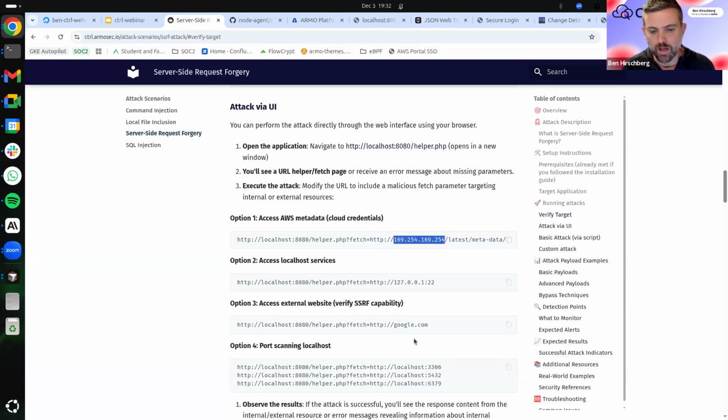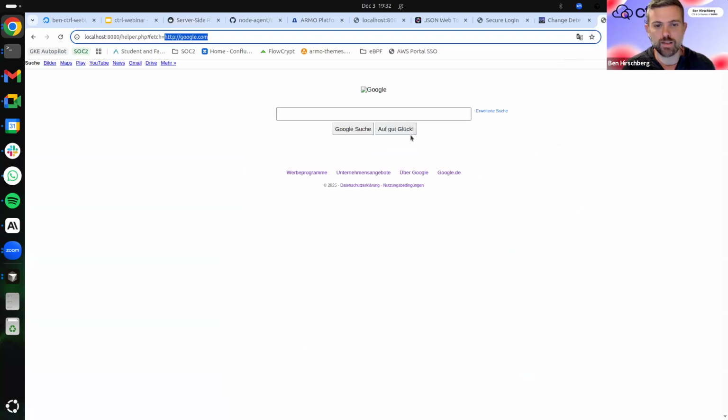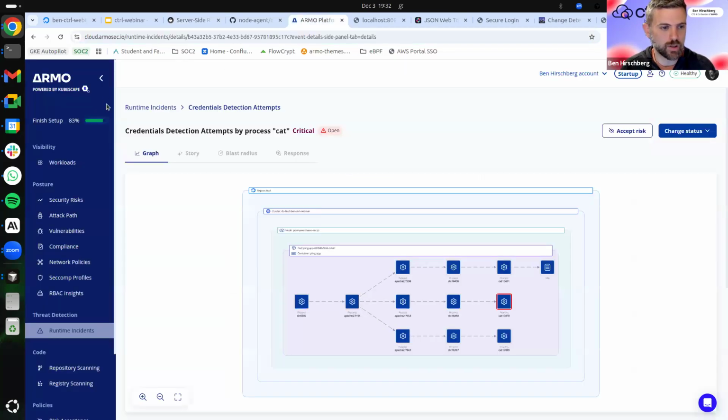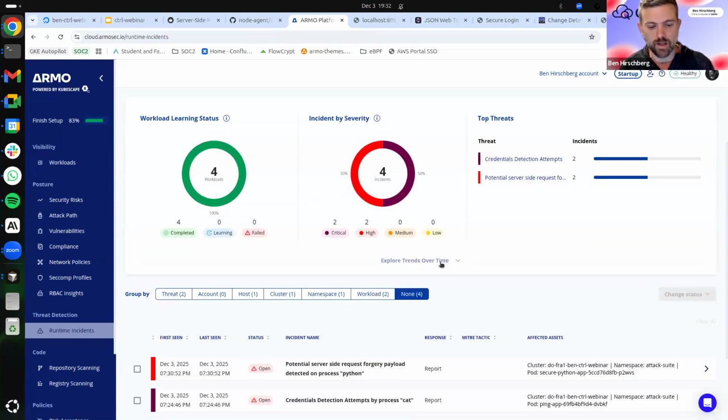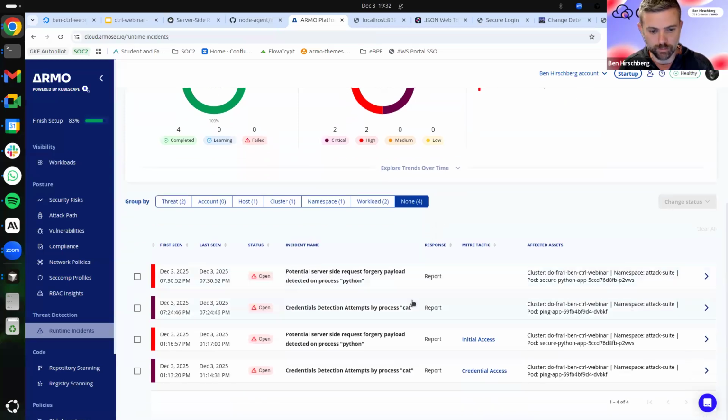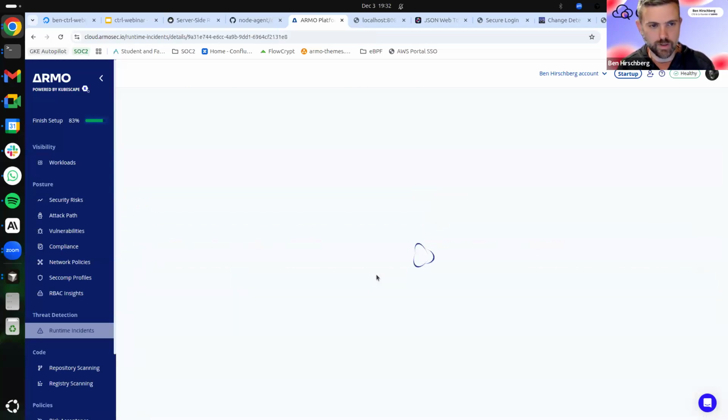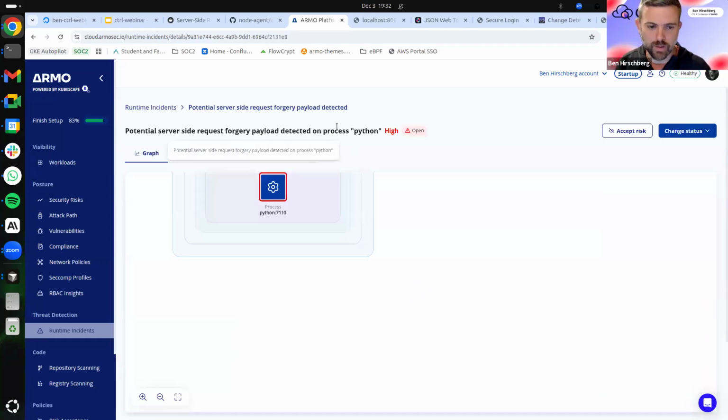In this case, I'm not running in AWS, so I cannot show you this exact endpoint, but I tried to pull in the Google endpoint, and you can see that it showed up here in my browser. So again, the question now is how it would look in the detection environment. I see that there is a server-side request forgery payload detected.